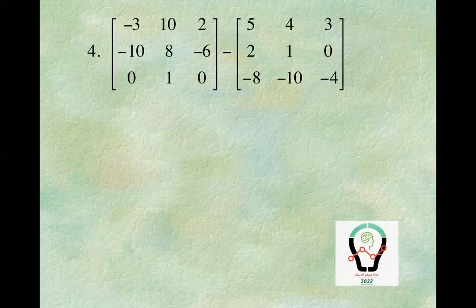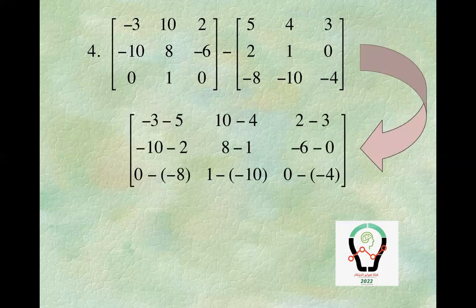This question is a little bit harder, but we will use it to check our understanding. First step, we need to check the dimension as usual, which is 3 rows and 3 columns, 3 multiplied by 3 for both. And it's a subtraction of matrices for this one. So first step, we check the dimensions and we can subtract them.